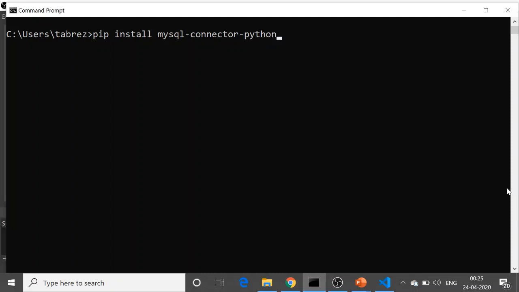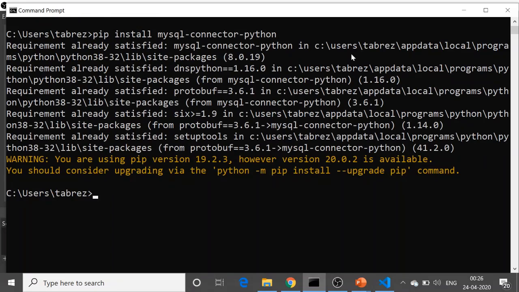So again, the command is pip install mysql-connector-python. Enter. And now since on my machine the package is already installed, it says requirement already exists.